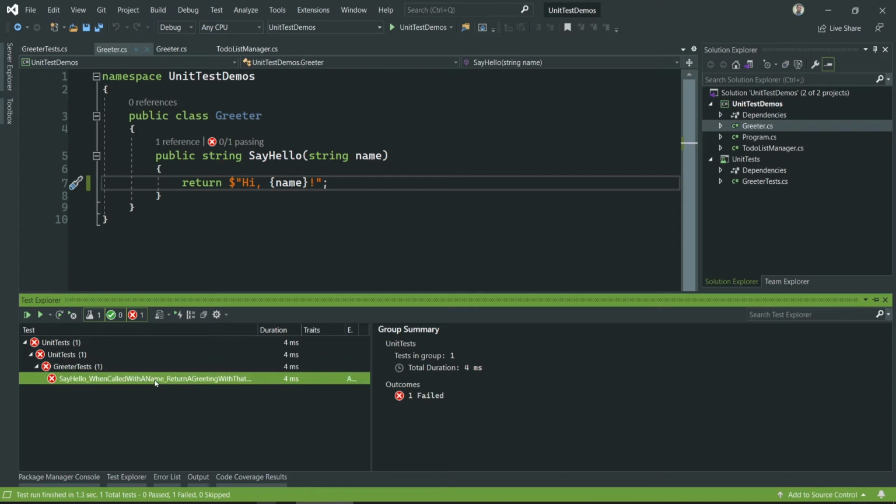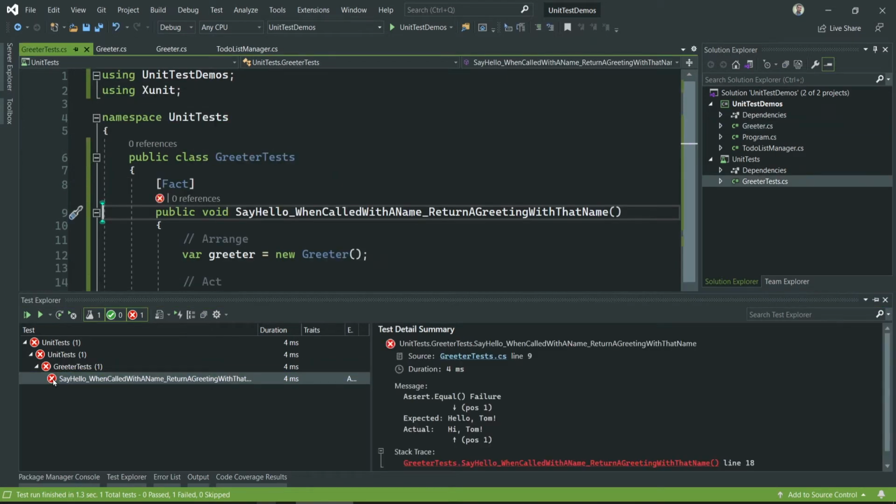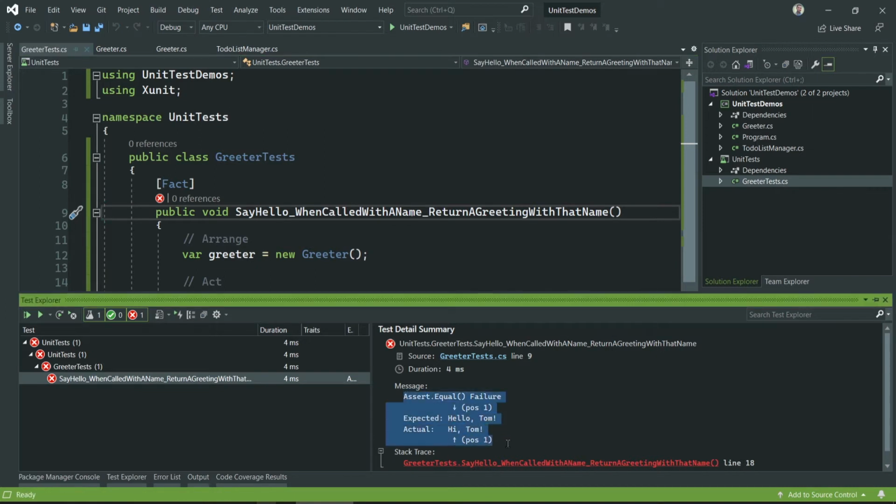Now this is clearly a contrived example, but you can imagine the power and flexibility this gives you. The freedom to make changes in your code and instantly see what the impact of that change is on other existing parts of the software. We'll explore this idea further in sessions to come. But here in the details, you can see clearly what the expected outcome was and what the actual outcome was.